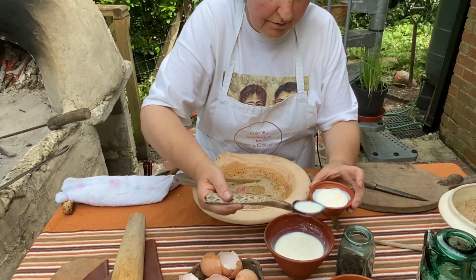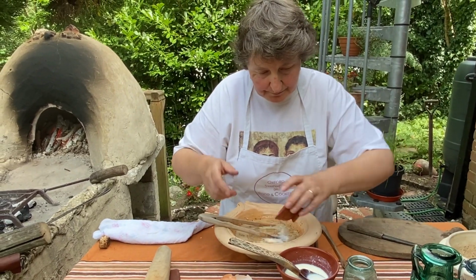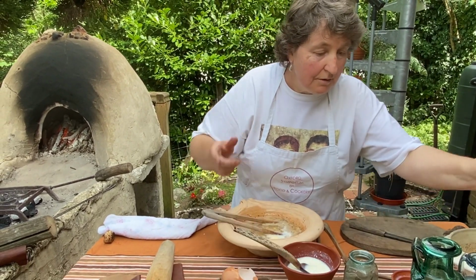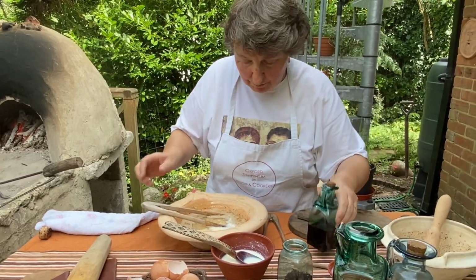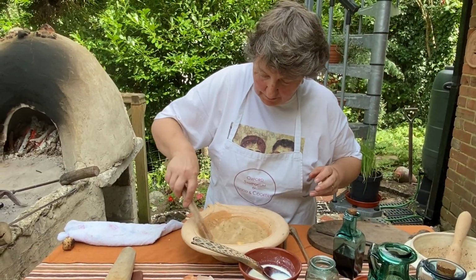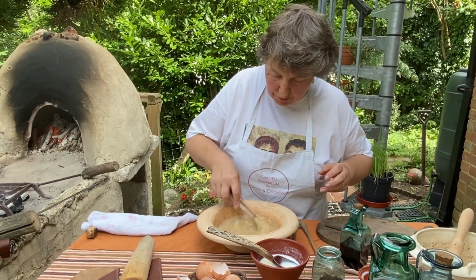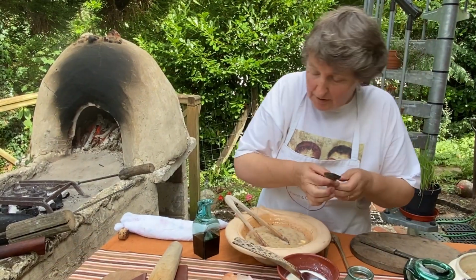Just want enough to loosen the egg. That'll do. And the fish sauce, but we'll give it a beat first. So we're pretty much there, apart from the fish sauce. This is a very light fish sauce.